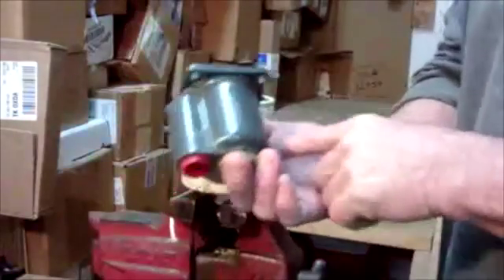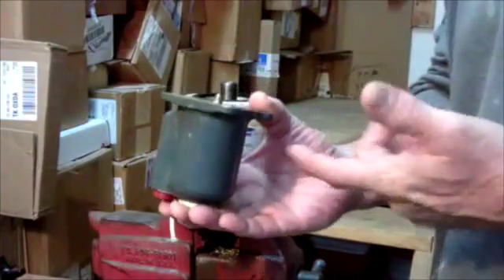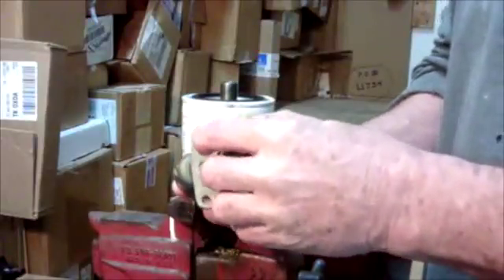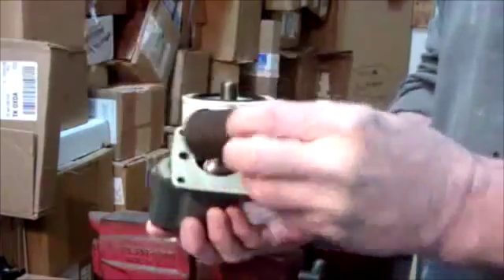A lot of aircraft are equipped with a screen. My first airplane, a Grumman Traveler, it only had a screen. I did fly it about 700 hours a year, and in three and a half years I went to TBO on it, and all I ever had was a screen, which I change every 25 hours.